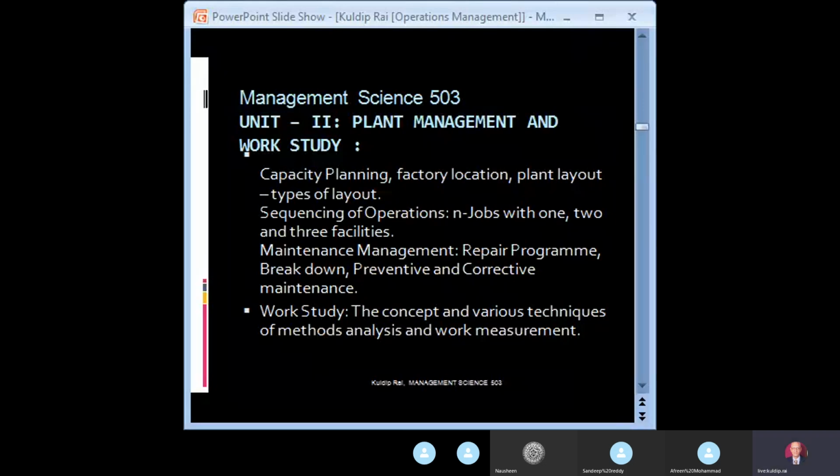Now the reality of operations management, or the reality of factory working, is that each and every job can be done by multiple methods. For doing everything, there are always more than one method available. We'll start with an example.